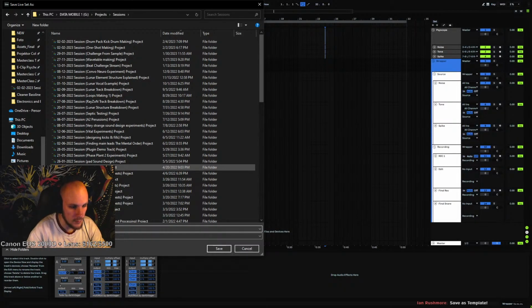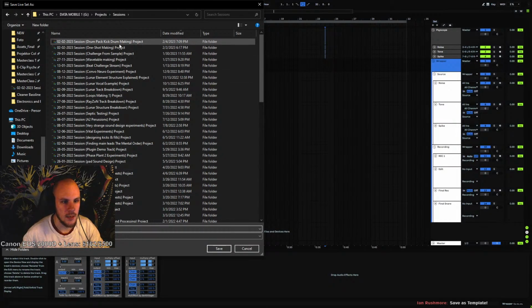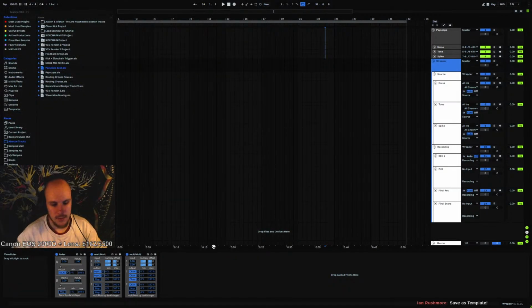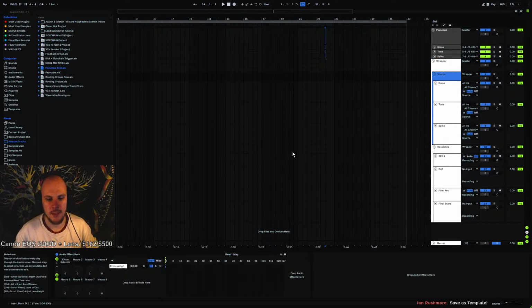Session, and we have drum, back, snare drum making, to be in line with our last session here. This is why I do all of this setup, by the way, because then every new one that you make is a lot easier and quicker to do.